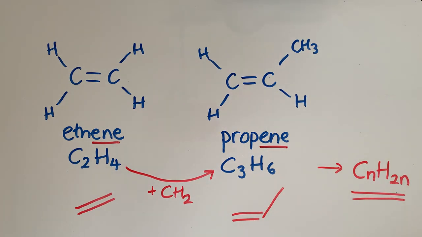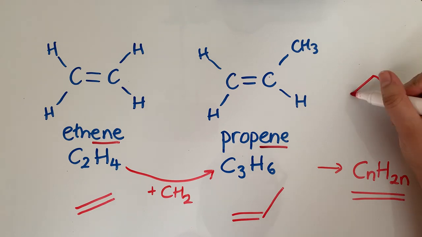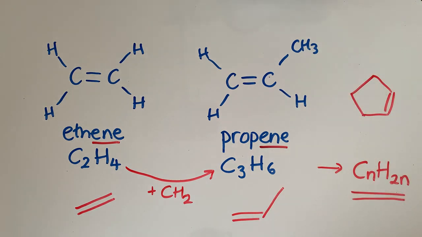Again, also worth pointing out that this general formula here only applies to alkenes with 1 double bond in them. So if you have a straight chain alkene or a branched alkene, this general formula applies. But if you have an aliphatic alkene that has more than 1 double bond, this general formula doesn't apply. Also, if you have a cyclic alkene, so for example, this alkene over here, because it's cyclic, it's alicyclic, it doesn't fit the general formula here.